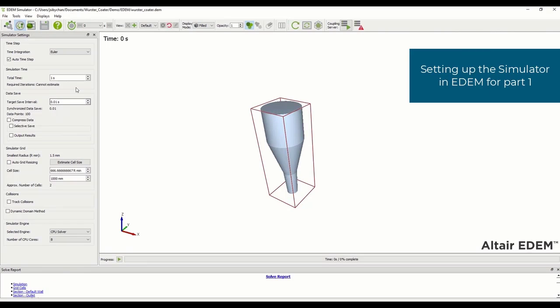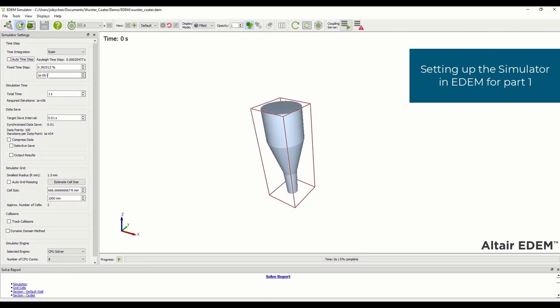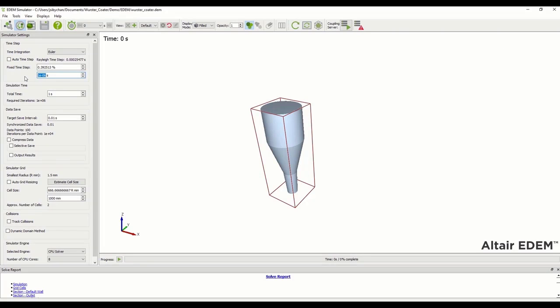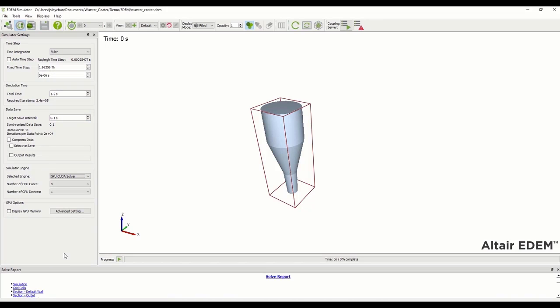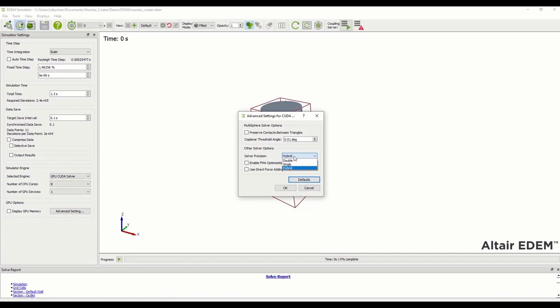Save the model. Save interval, total time step. Use a GPU solver with double precision.